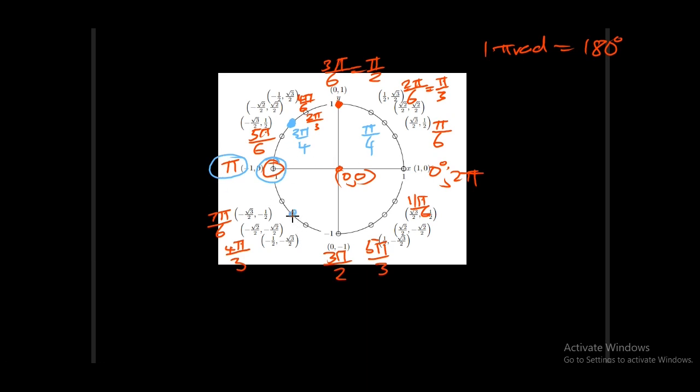Then the next one which is skipped, which is this point here, after 4 pi over 4, we have 5 pi over 4 at that point. So this here is 5 pi over 4. Then at this point, this is 6 pi over 4, which can be simplified to what we already have, 3 pi over 2. Next one which we skipped was this one here. And this was 6, so the next one will be 7. So this point here, we have 7 pi over 4. Finally, we have 8 pi over 4 here, which is the same as 2 pi. So we're now done with the circle, and we've filled in all of the angles which are around the circle.